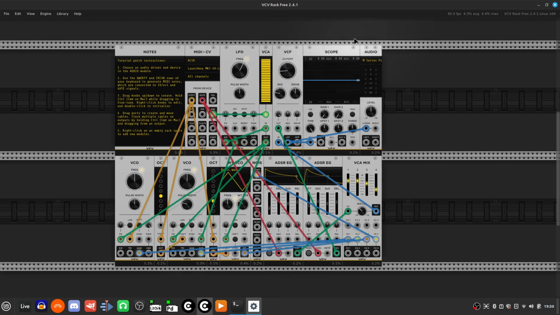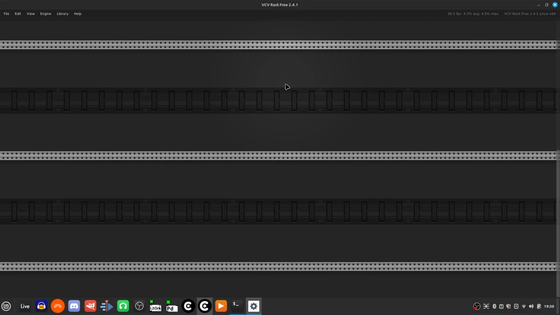Let's make some sound. What you can do, if you want to clear these out nice and quick, hit Control A, probably Command A on Mac, and then hit delete. It basically uses Control C, Control V for copy and paste, Control X for cut. And of course, you can go to the edit menu and see all those commands there. It has all the standard commands. If you want to see what the keyboard shortcuts are for your operating system, that's where you would find them.